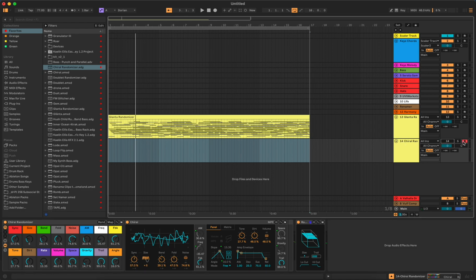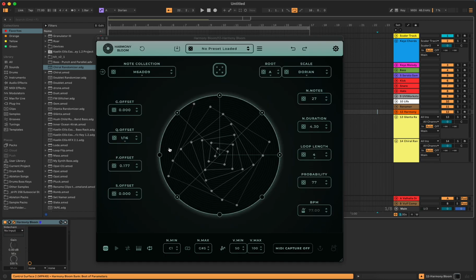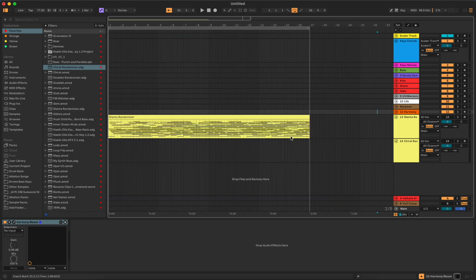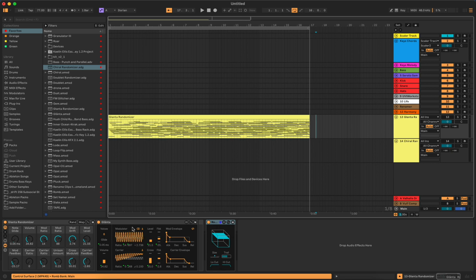Now, one of the things I like to do in here, I'm going to mute this. A plugin that is on desktop that will at some point come to iOS is Harmony Bloom. I'm in love with the idea of generating patterns that I don't have to always play, because sometimes I can't come up with the right pattern. I can play a melody. Sure, I know scales. I can play you a scale in a song, but sometimes you'll play the same scale over and over and over, and you want something a little bit different. So being able to use this in conjunction with the forest stuff is really cool.